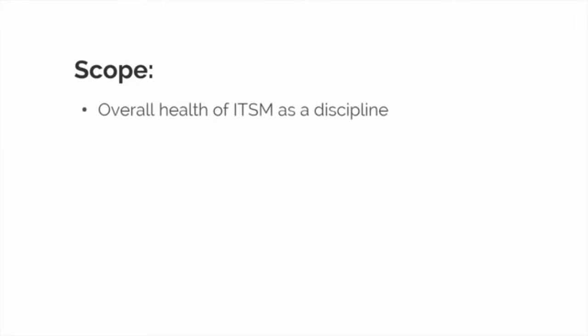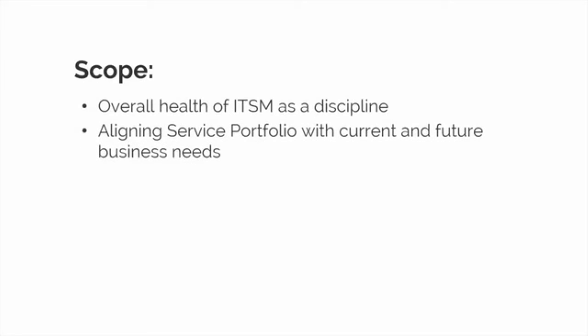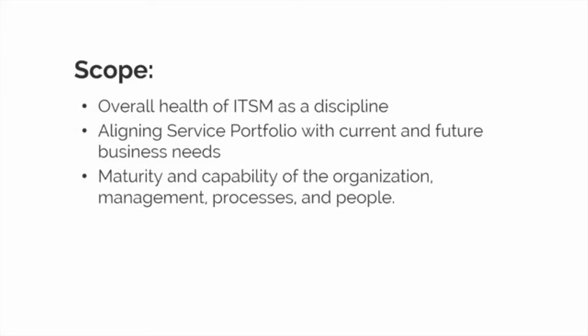Now let's discuss what's included in the scope of CSI. ITIL Continual Service Improvement provides guidance for a few key areas covered by CSI, such as the overall health of ITSCM as a discipline, continually aligning the service portfolio with current and future business needs, and the maturity and capability of the organization, management, processes, and people utilized by the services.